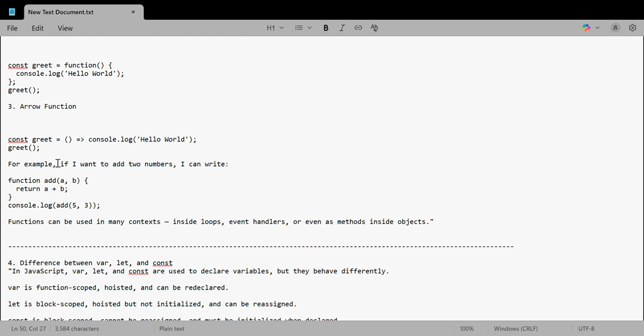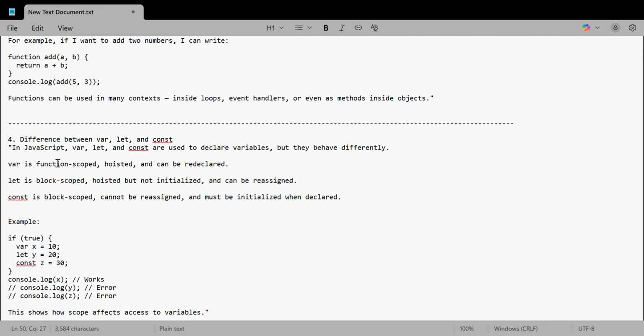Now coming to the difference between var, let, and constant. Var is old and works outside the block, but let and constant are newer and only work inside the block. Let can change its value, but constant can't.